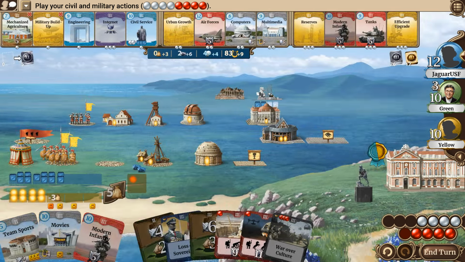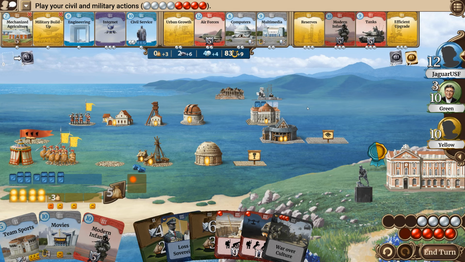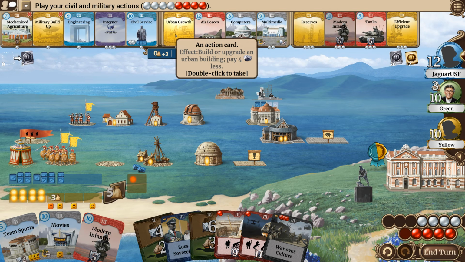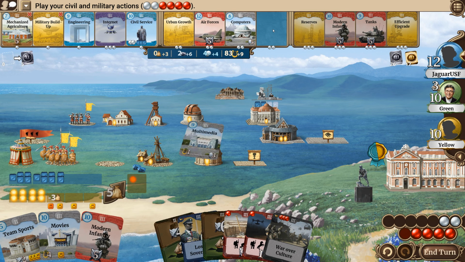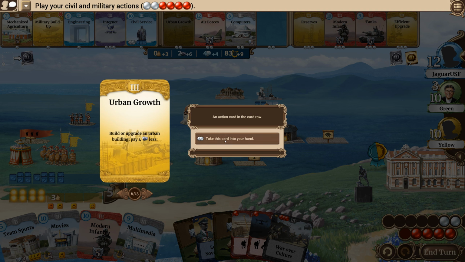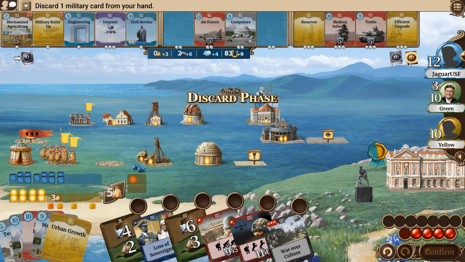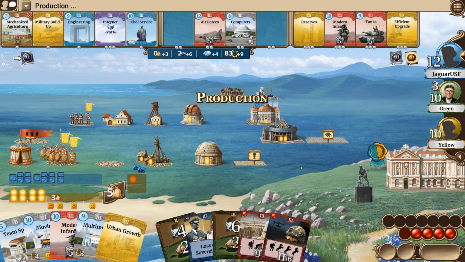So, how much is this next turn? You see, the big jump is that last turn. It's 9. Just crazy. Alright. Well, what do I want? I actually would like multimedia. What's urban growth? Build an upgrade for 4 less, actually. I'll use that next turn when I upgrade that. And then that's all I want to do. And I will discard the war stuff because I don't care and I don't need that. There. Although I only need to discard 1.